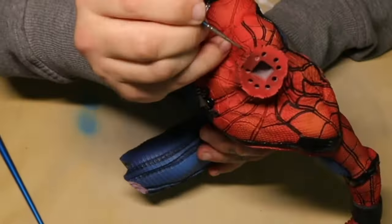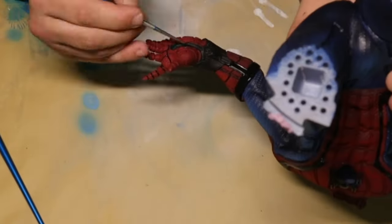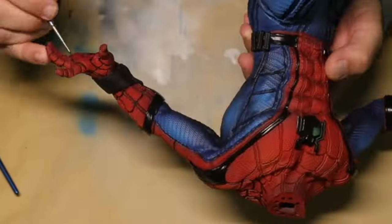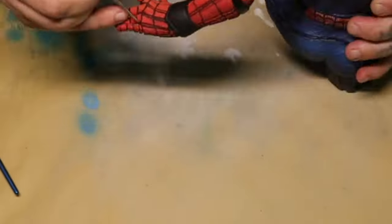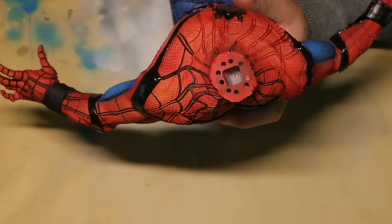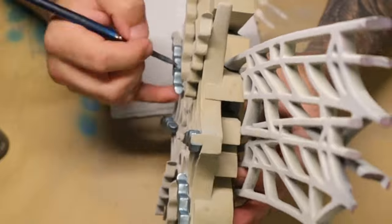In this instance I went with a solid painted line as opposed to using a panel line, pin line, or wash. But you could totally get away with using a dark red shade in the lines as well — perhaps a dark red and dark earth brown shade would save you from seeing mistakes while still giving you the same effect of the lines in the suit. This was another thing where I sat down, put YouTube on, and spent a whole day doing just the lines on the suit.